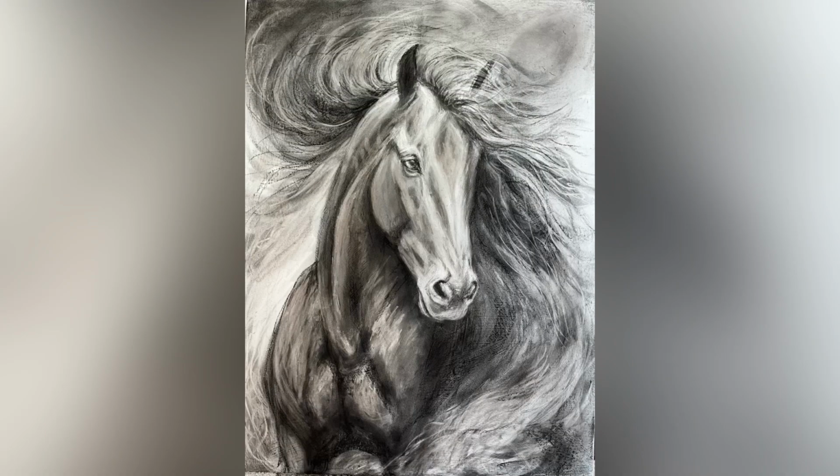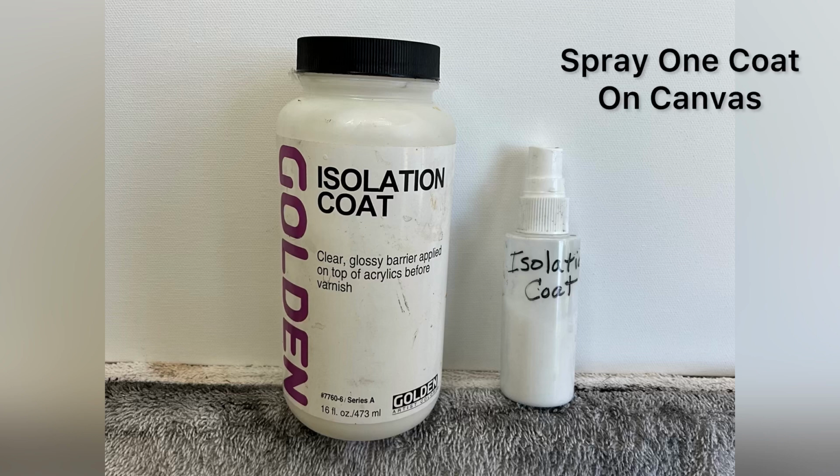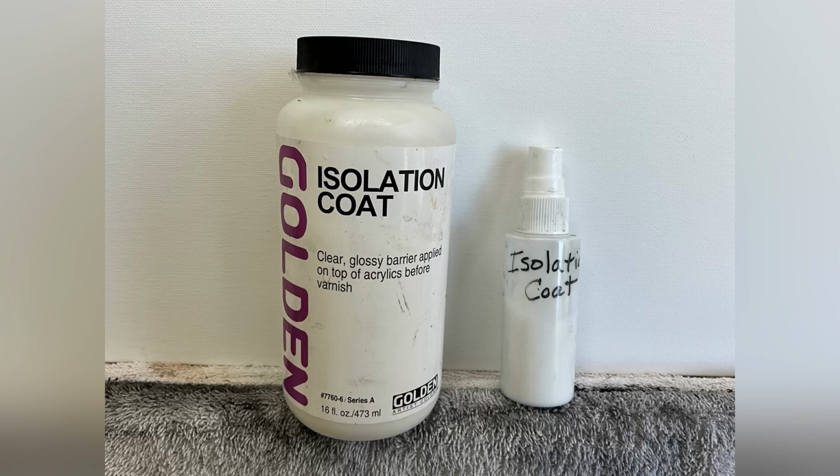And my drawing is complete. It is time to seal the canvas. To seal it, I use the isolation coat in a spray bottle, as you see to the right there. And one really good coat is enough.